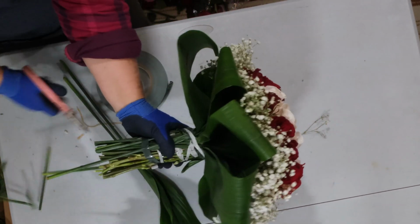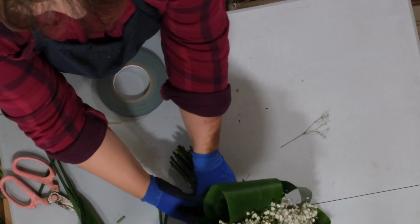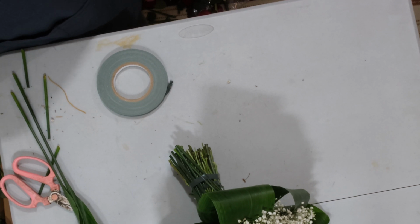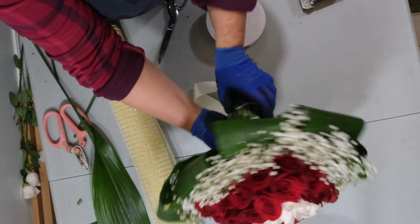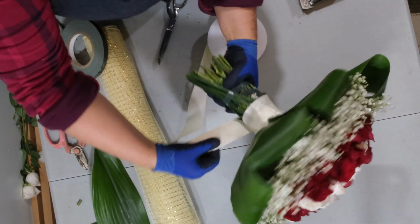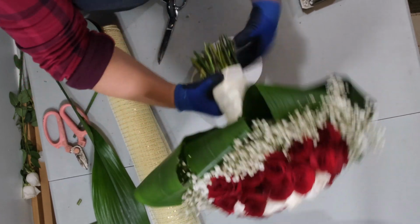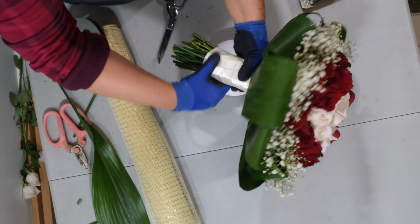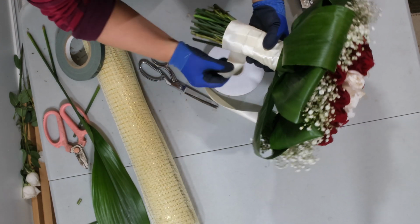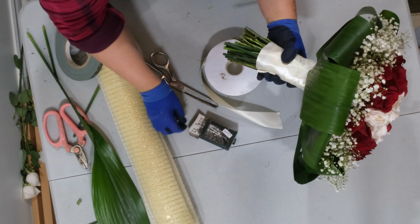And cut off any stems that you do not need. And the final step will be wrap it with some ribbon. Once you've finished with the leaves, you're now going to wrap the stem in some ribbon. Simply just going around the bottom part of the bouquet. Wrapping it up. You're going to cut it with a pair of scissors. And you're going to take some pins and secure it.